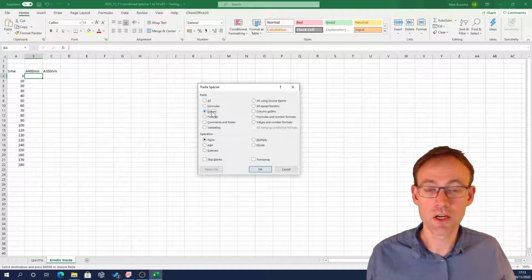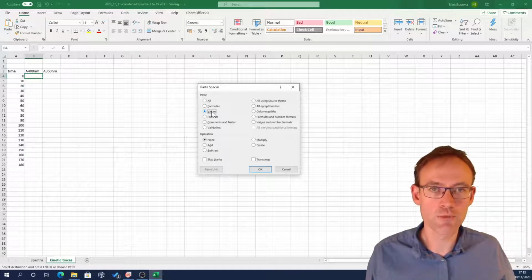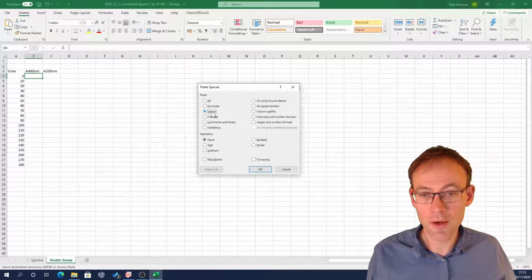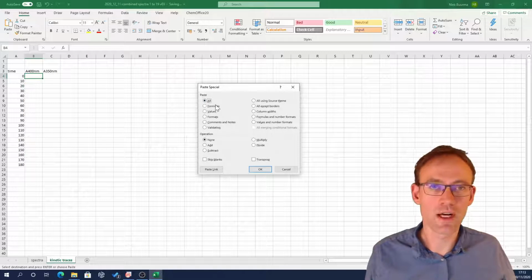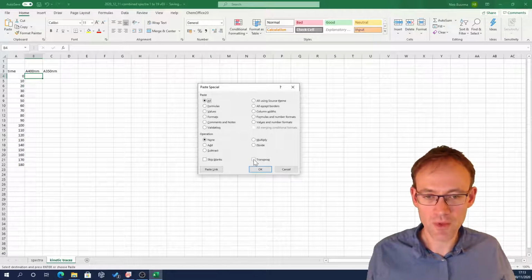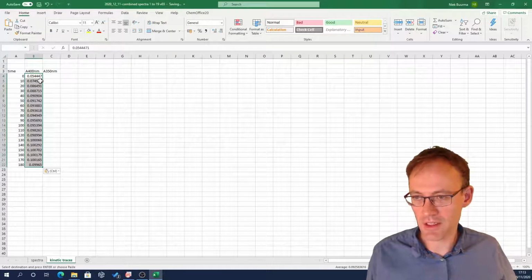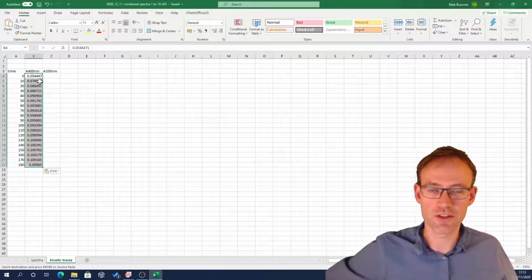It doesn't really matter, because they are values. They're the values that we have read, that we imported from the text files earlier on. I'll do all now because these are values that don't result from a calculation. And what I'm going to do now is transpose again, and there are my data at 400 nanometers.